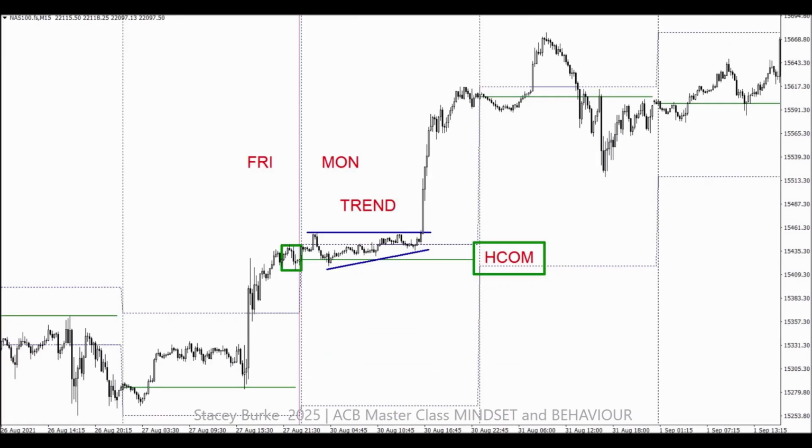And understanding that when we get an ACB setup opportunity and a coil in our EMAs, it can't go either way. Master your craft. It can only go one way. You can only be on one side of the coil. It cannot go both ways. So it's important to master the understanding of the setup, being patient, being willing to sit on your hands.